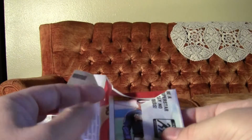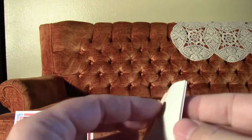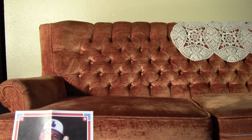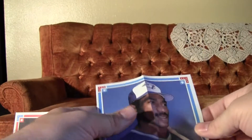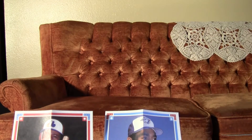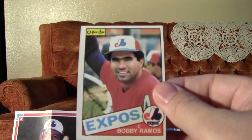Let's see what we got in here — looks like we got a Reggie Jackson. Very nice. So the Hall of Fame streak continues here. I'm going to peel this gum off this poster — that comes off real nice. Got a Blue Jay: Willie Upshaw for the Blue Jays. Starting off with this Reggie Jackson — very nice. So three Hall of Famers already.